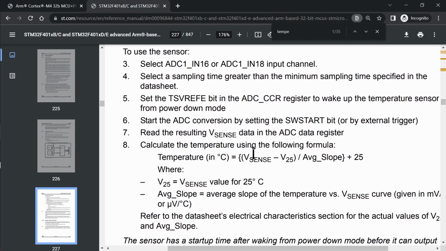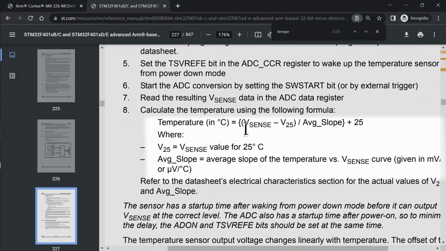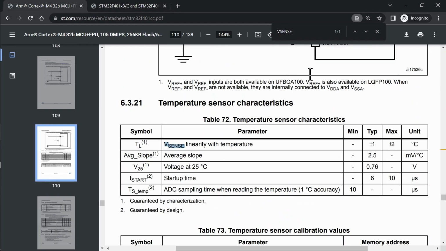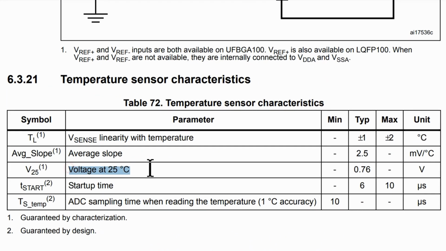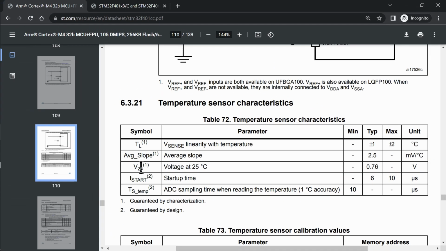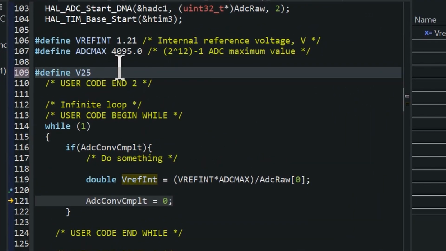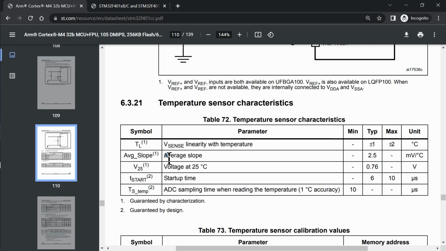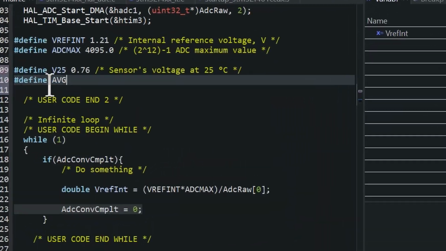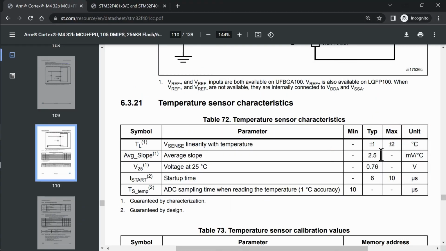And now we see the formula and a few constants. These constants are available in the datasheet in the temperature sensor characteristics section. So we have the voltage at 25 degrees, let's define it. Also we have the average slope, 2.5 millivolts.